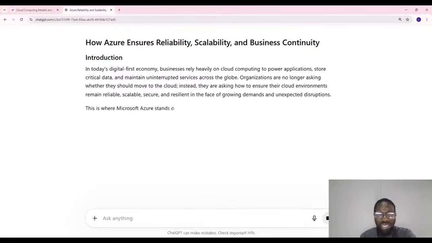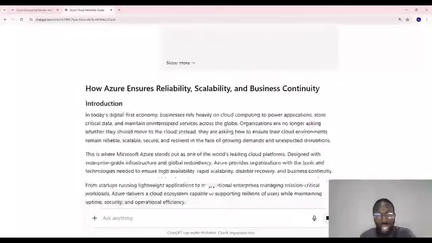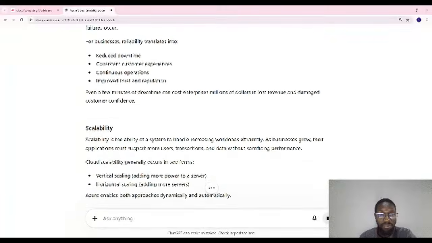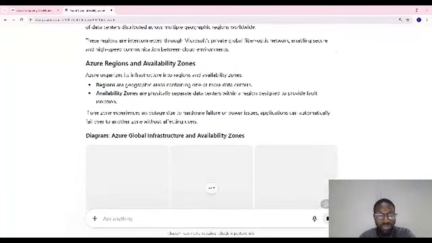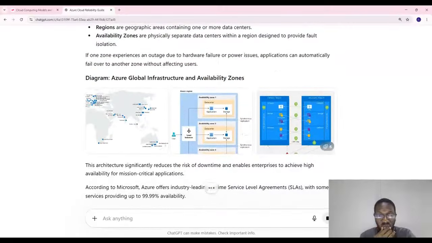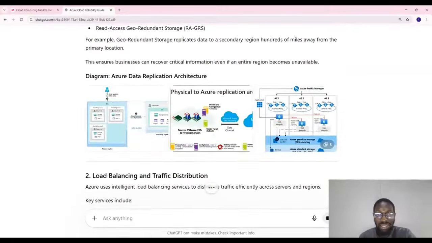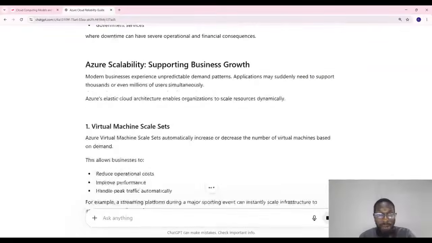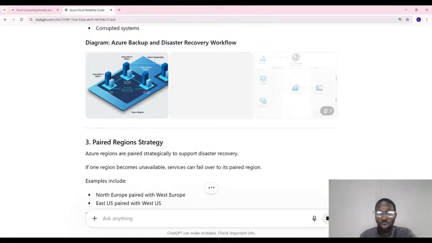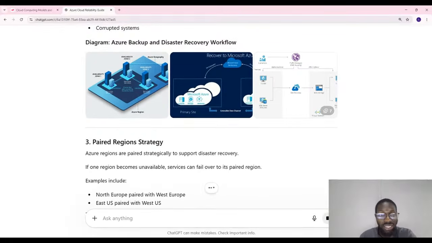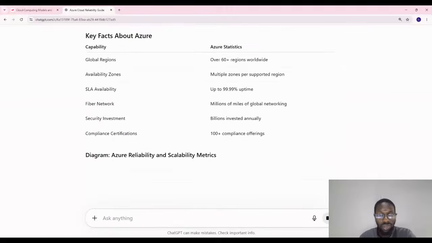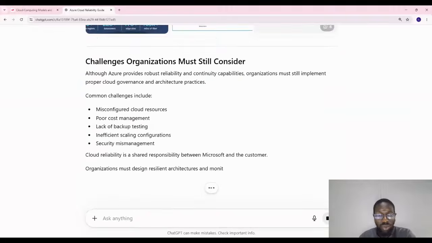Can you see that ChatGPT is actually writing it, how Azure ensures reliability, scalability, and business continuity, and is providing images as well? So this is exactly what we have.